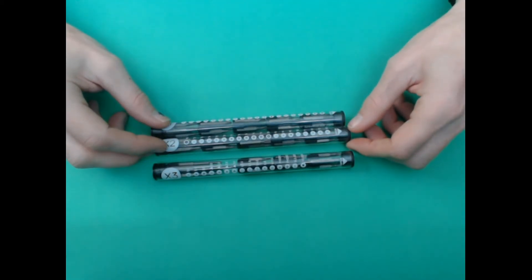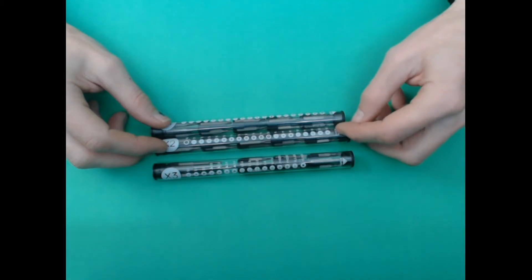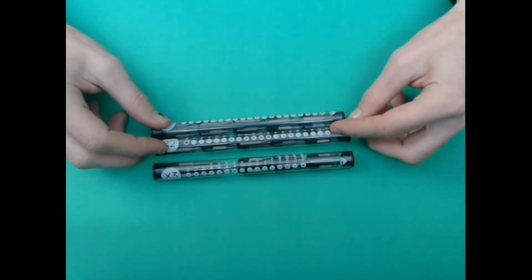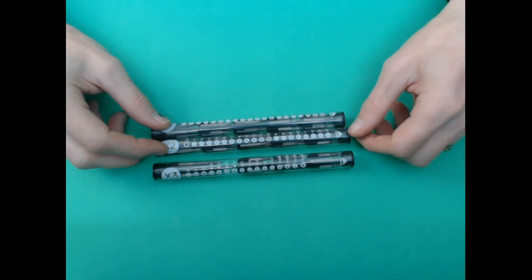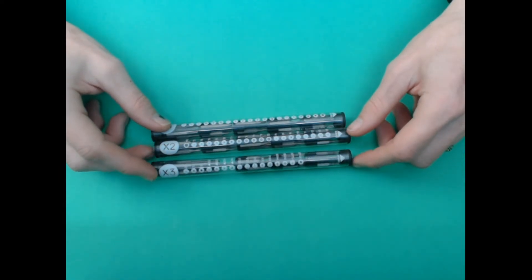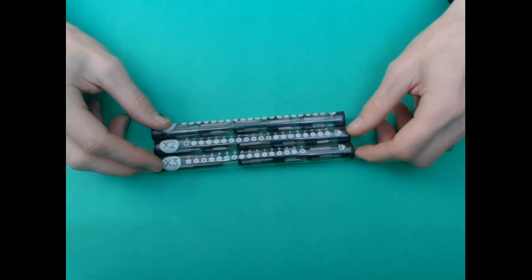There's a couple of the Torx security bits in here. There's a few of the Y ends that are really popular. I know they are on iPhones, and I think the Nintendo Wiis for sure have a couple of them in there. I had to take a few of those apart a couple of days ago.